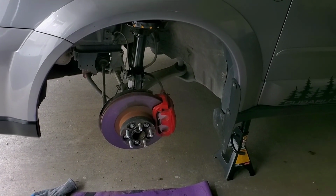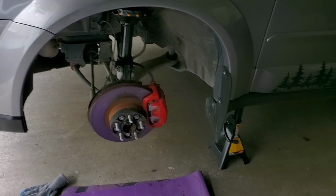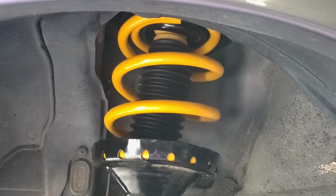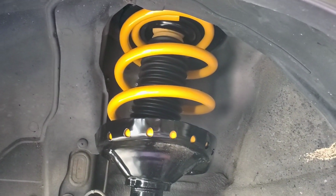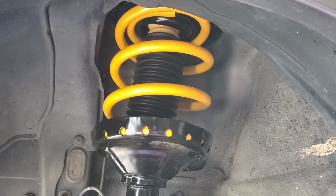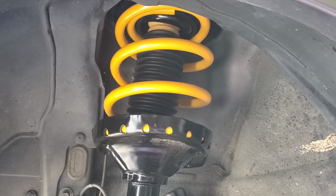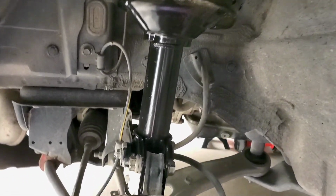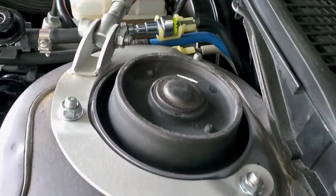Okie dokie. I got it all together now. I got both front ends put in. Man, that looks good. Hopefully it's as good as the stock. I hear that it is, so we'll see. And I torqued down all the bolts and everything's good to go.